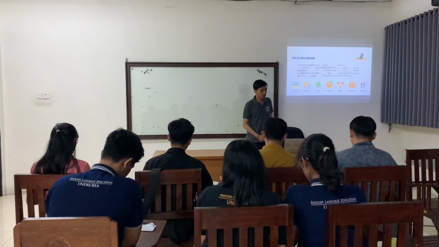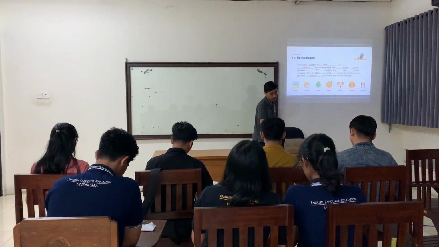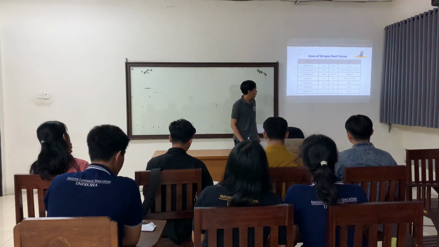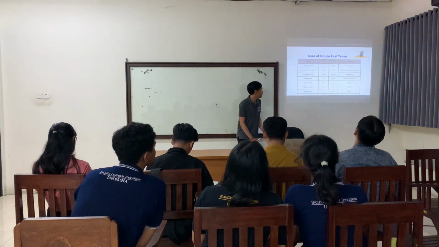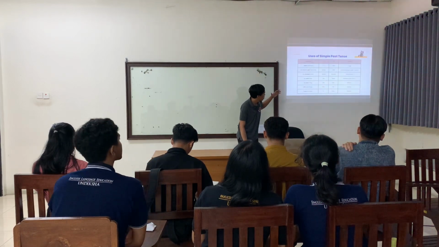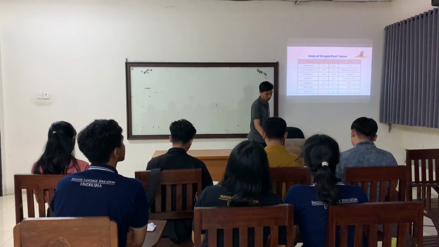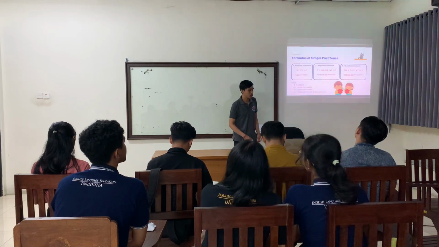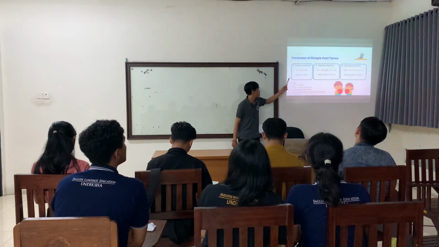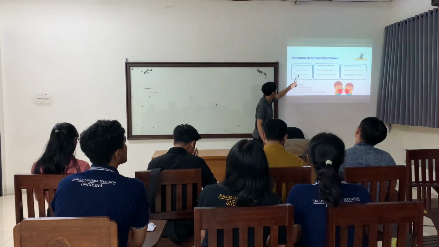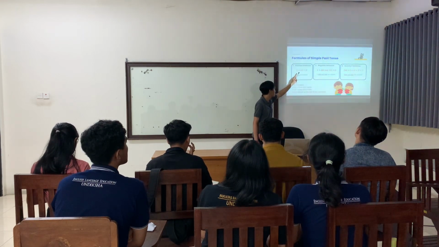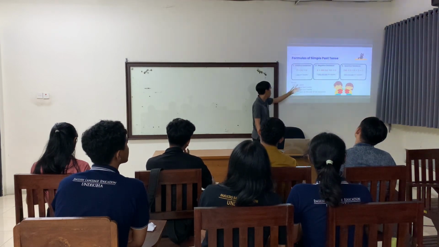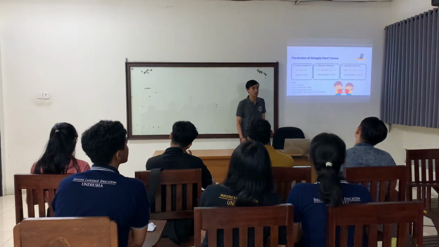Oke, berdasarkan short story tadi, kita menggunakan simple past tense. So you can read on the screen. This is simple past tense. We also have a formula of simple past tense. So this is the formula. In the positive form, we use subject plus verb two and then object. So the sentence will be I ate an apple.